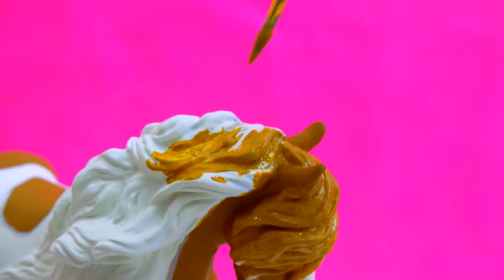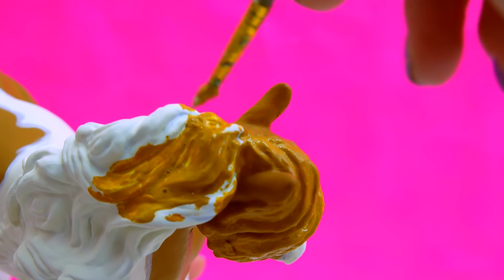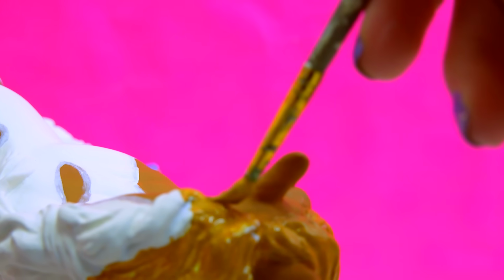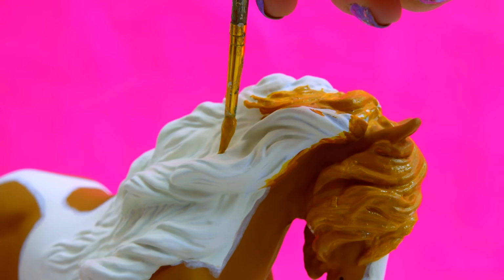There we go. Now on this side of her, I wanna be more selective of where I'm actually painting my color because she's only gonna have brown hair at the top part of her here. So the way it flows and goes, it's not gonna go all the way into her mane.